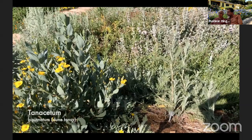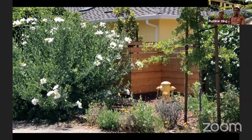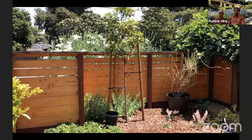On the eastern side yard, we were blessed with a beautiful thriving Matilda poppy bush, which we have tried to contain as it can take over the entire corner, including the fire hydrant. We also wanted to plant more trees, and we chose the live oak, the madrone. In the understory neighborhood of the madrone are sedalcia, coral bells, and, taking advantage of the shade between the house and the fence, five-finger fern.